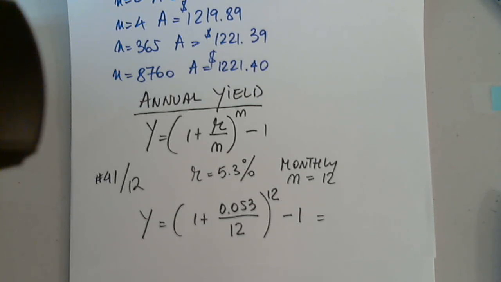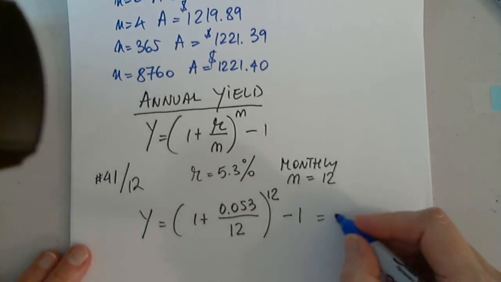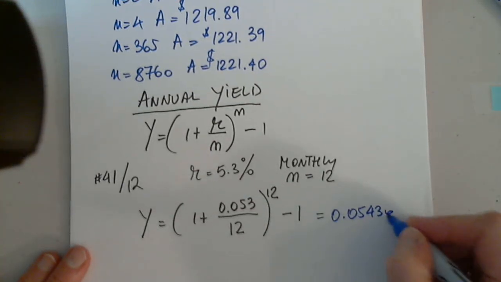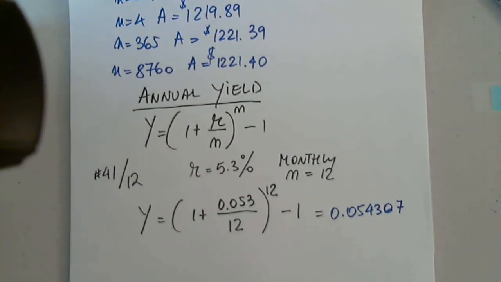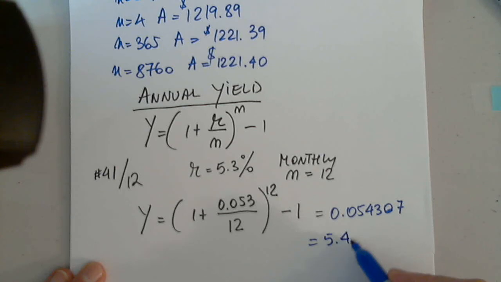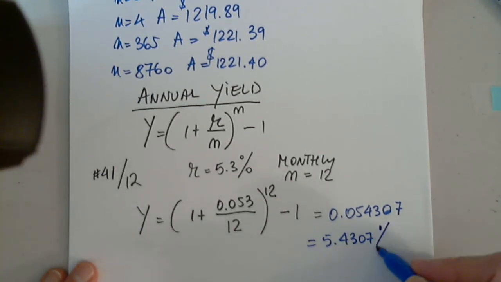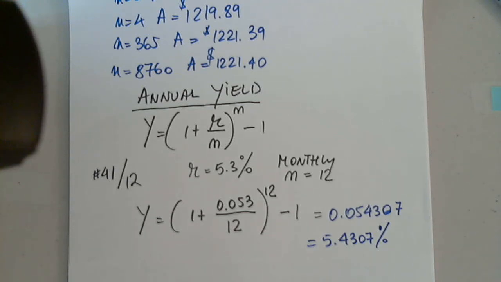So it happens that it's slightly, as expected, slightly higher. Let's use 6 decimal places. So we have 0.054307. So I will stop sharing. So as you see, this is slightly higher. It's 5.4307% if it's calculated compounded monthly. Okay, so this is one example. So you have reference for your homework.